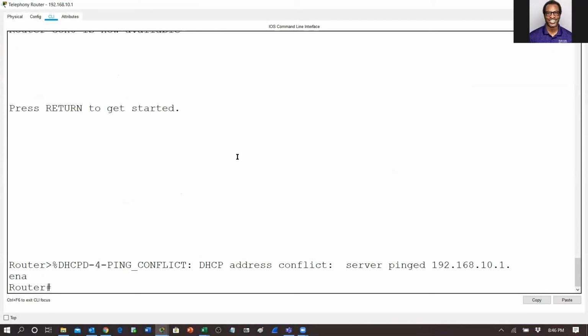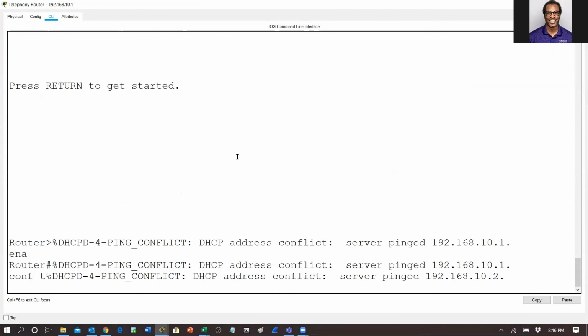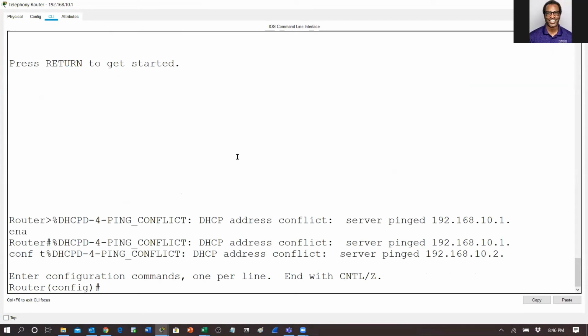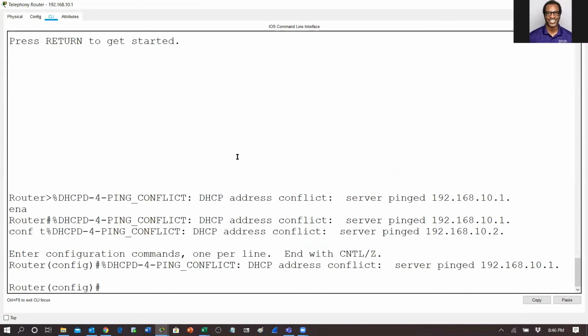That's typical Cisco. Just go ahead and type in your commands as normal and ignore the warnings. That tells you the DHCP is actually running well.